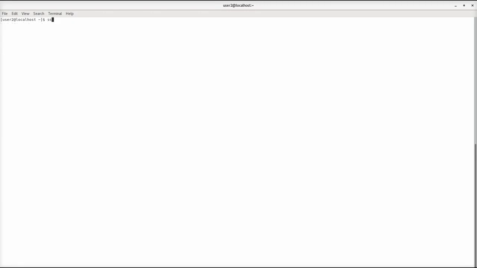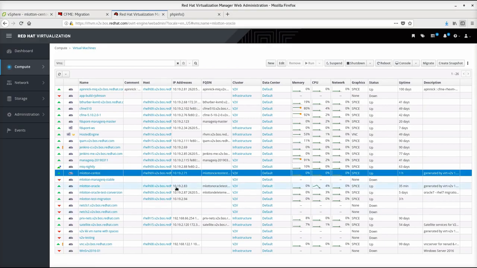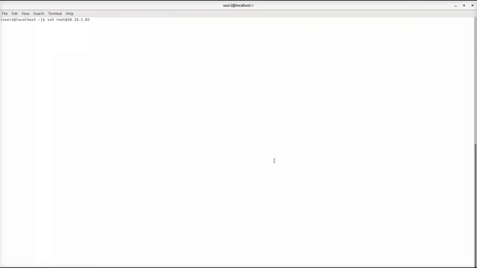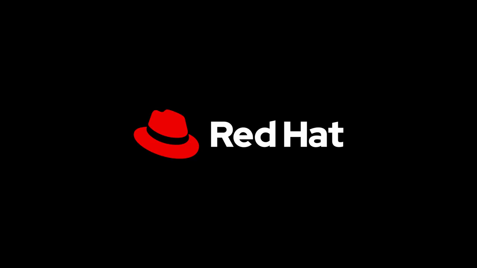We'll do the same thing. So it's not even just converting to RHEL, I'm actually upgrading to RHEL 8 at the same time. Second VM, my database server, which was originally on Oracle Linux. I'm now validating which Red Hat Linux is running, and yes, here it is. I have RHEL 8 as well working on my database server. So here it is, a full migration from VMware to Rev and to RHEL 8 at the same time, all in one migration flow. Thank you.